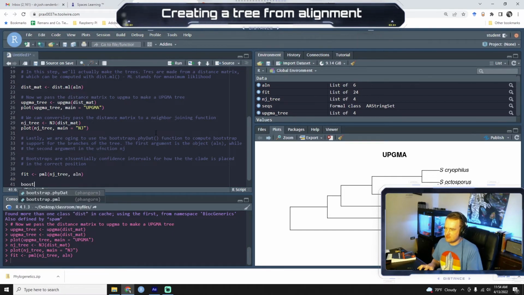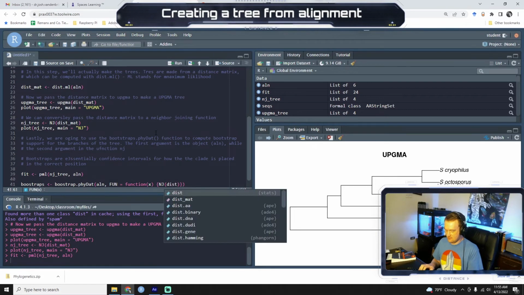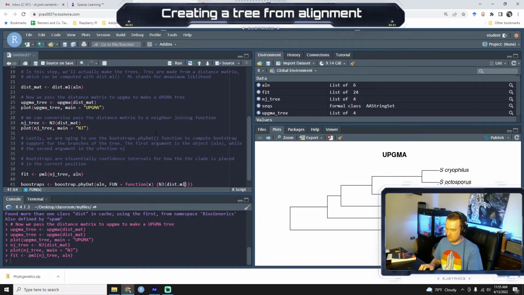Next, bootstraps is bootstrap.phyDat ALN, and our function is going to be equal to function x neighbor joining dist.ml, and bs equals 100.